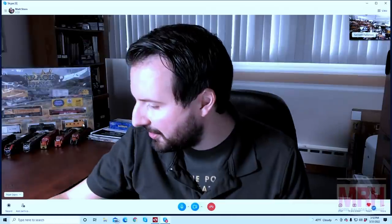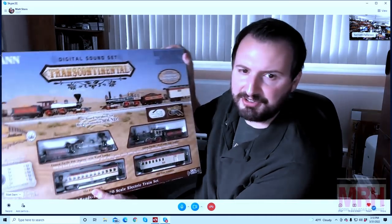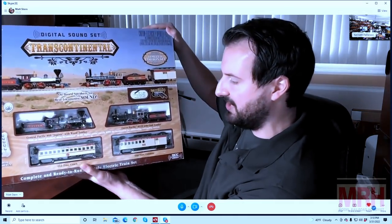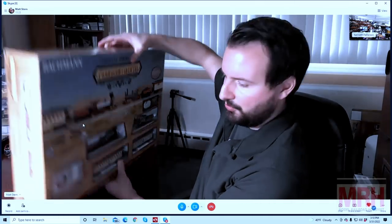And then we do have a few more other items here as well. You might remember we had a train set that came out in 2019, which I have here, our transcontinental train set. This was hugely popular. It was brought out to coincide with the 150th anniversary of the driving of the Golden Spike. One of the things with this set, though, is that we had both locomotives and one passenger car per locomotive, which doesn't really make a train. Beautiful photograph on that box, by the way. Oh yeah, whoever photographed that is very, very talented. How much fun is that?